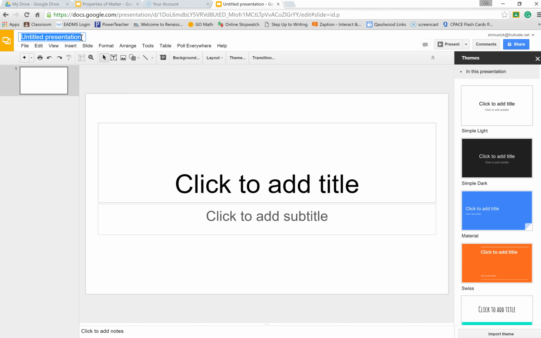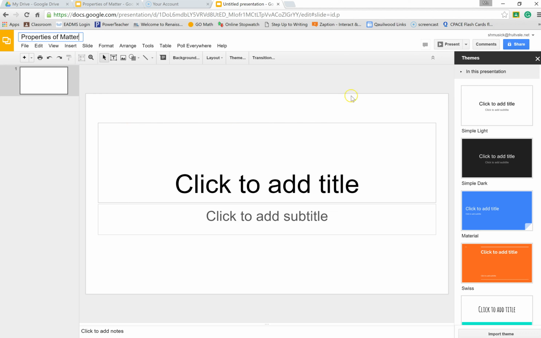So we're going to entitle this Google slide Properties of Matter. Properties of Matter, and that's just from your science book, page 340, that lesson 1.